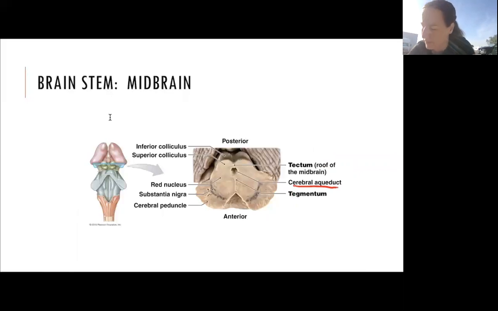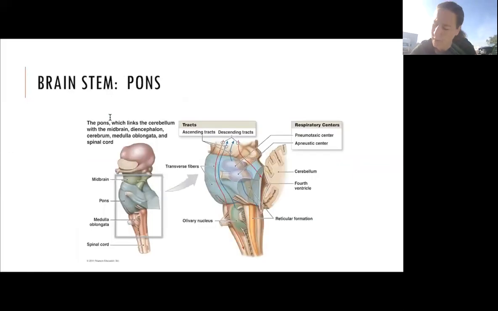So then we come down and we've got the pons. And the pons is going to have nuclei that are going to help with somatic and visceral motor control. It's going to help with our respiratory centers that are going to control our autonomic breathing. Like we don't think about breathing, right, and sometimes we do think about breathing. We have to force it. If we're trying to blow out birthday candles, or my daughter is using her inhaler, so she forces out her air before she inhales in her puffer. That is controlled in the pons.